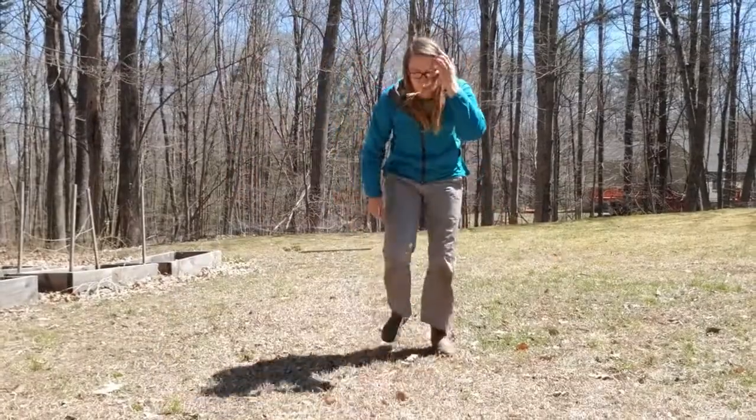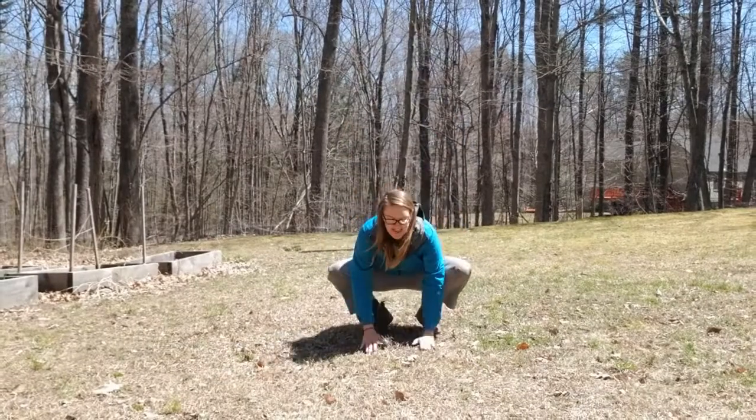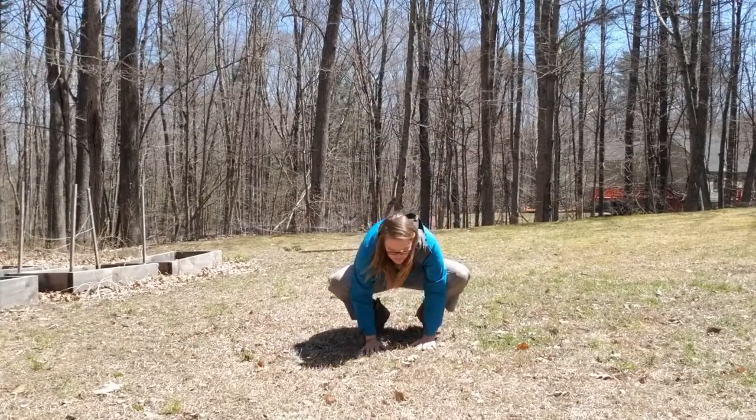Awesome possum naturalists. Now, I'm gonna get ready to head to the pond, but I loved getting a little movement in before I went yesterday, so I'm gonna do the same today. I hope you join me. I'm gonna practice some frog hops in my yard to get ready and prepared for our froggy day. So, join me in some frogs. All right, these are super simple. Get down nice and low.